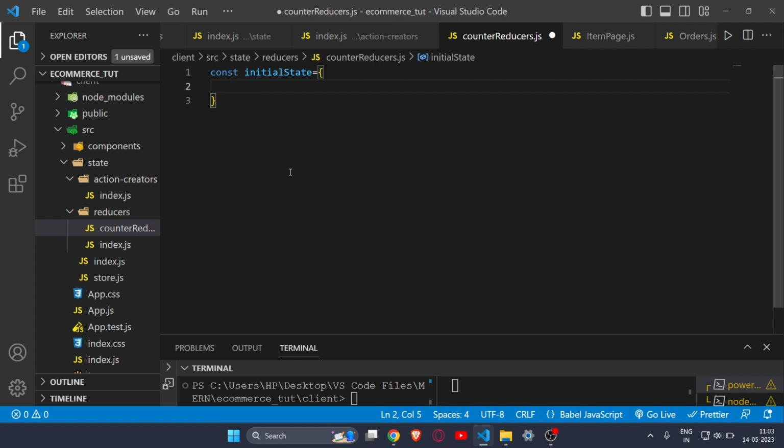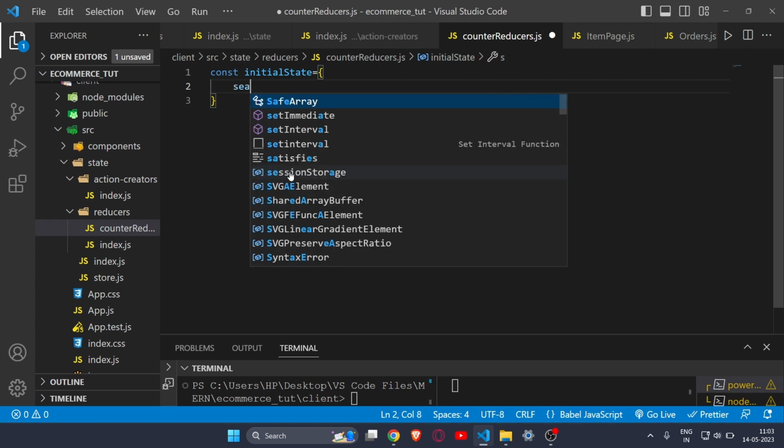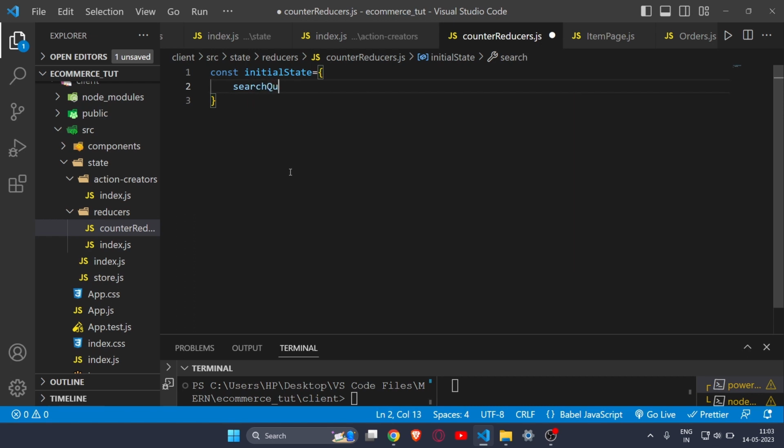So inside this you have to write search query, and this will be a string, so make sure to write an empty string. We are not done, so let's write more code, then I will explain it to you.